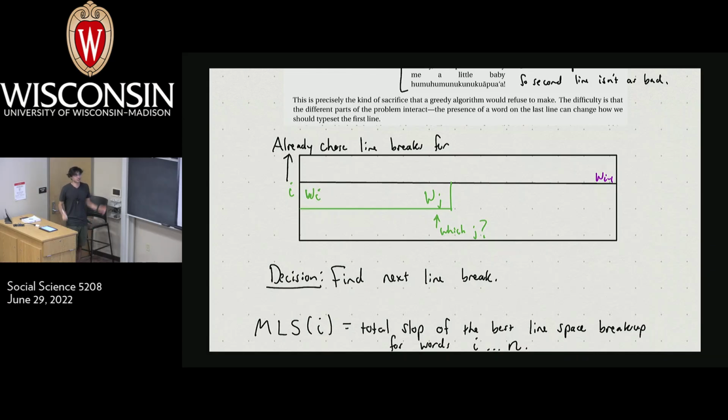Okay. So we should just try them all. We don't have to be clever. We don't have to think about trying to do something greedy, like pick as many words as possible. We're just going to try all of them indiscriminately and directly pick the best one. So we're going to try all possible line breaks. Roughly. So we still have to make sure the words fit on a line. That's the only caveat. So if they fit.